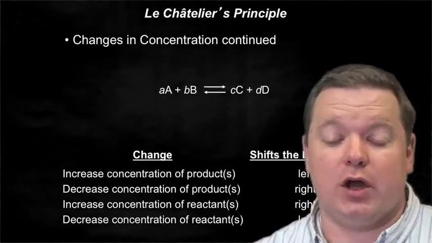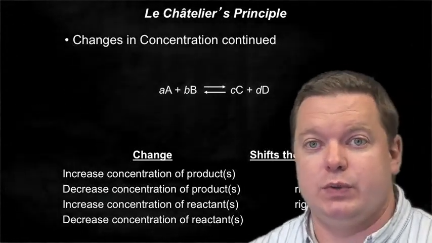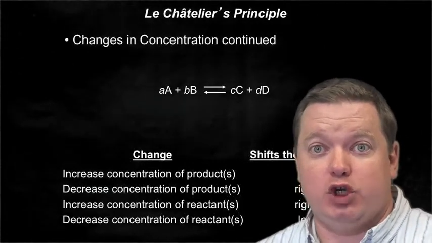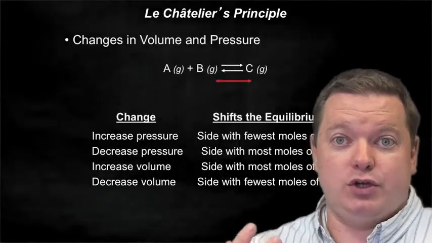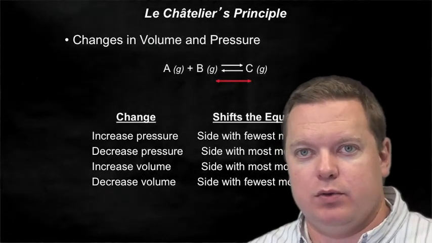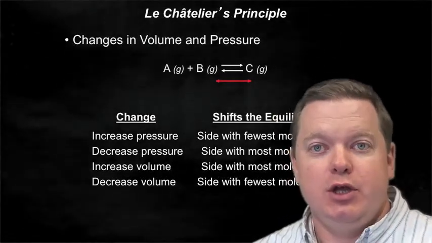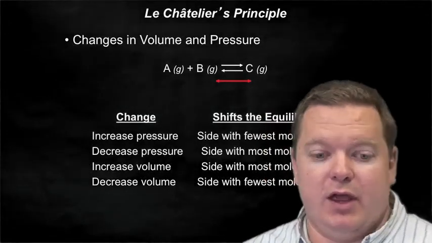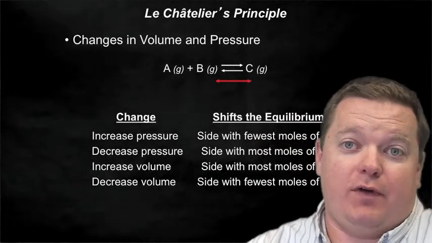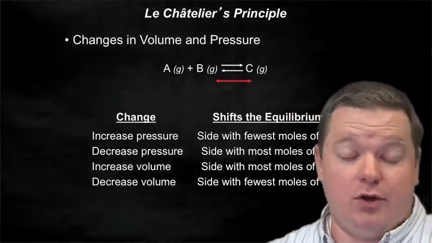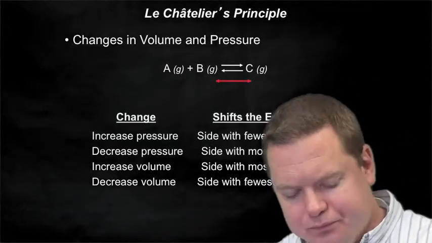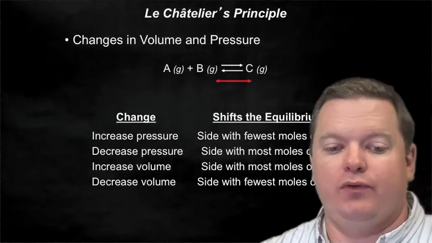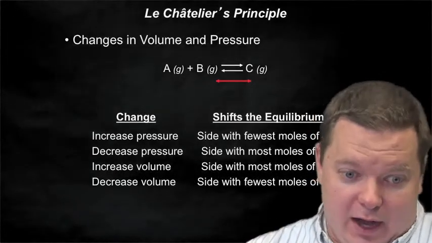So we can not only change concentrations, but we can change other conditions which are going to affect our equilibrium as well. For example, if we have gases and we change the pressure, that is going to change things. Remember from the gas chapter, changing the pressure changes conditions, because of the ideal gas law. So if we change the pressure or the volume, since those are inversely related, one goes up, the other has to go down, then we're going to see this. And this is going to affect only those species that are in the gas phase.